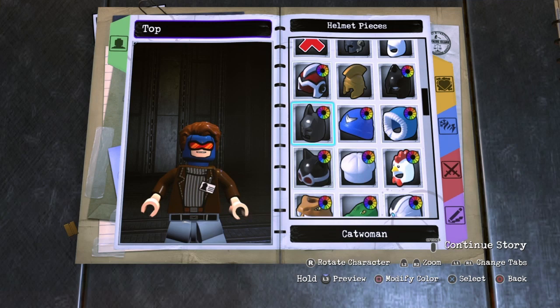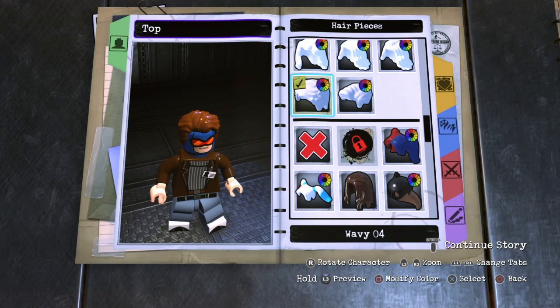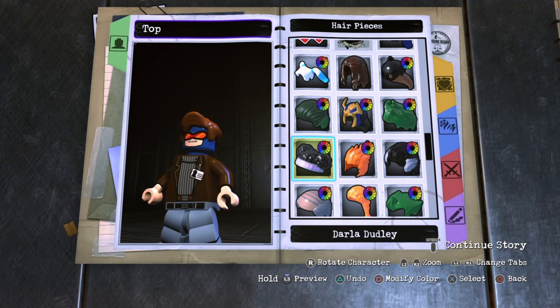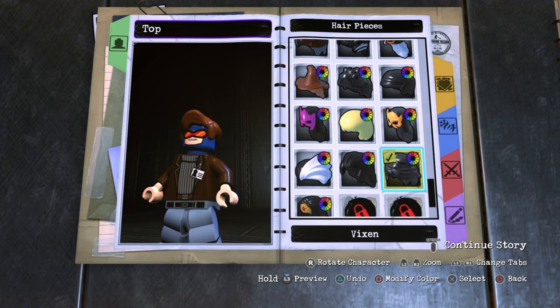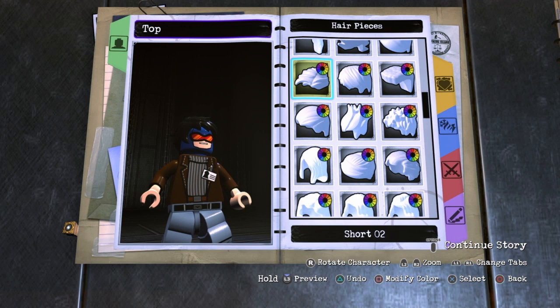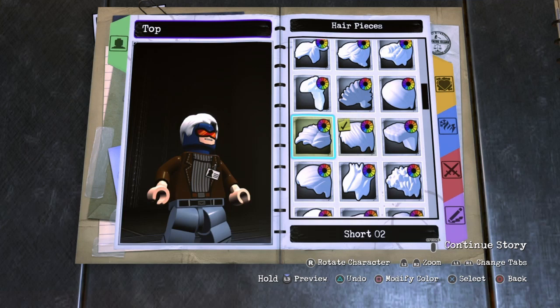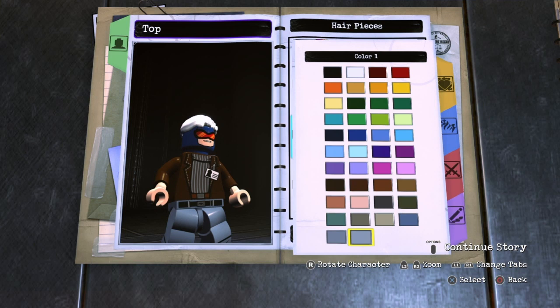So let's go over to helmets. Let's go over to hair. Wavy 04, I think. Yeah, wavy 04. Or maybe Vixen. No. Spiky bed. No. Short 03. No. Short 02. Actually, yes. Short 02. Second to darkest brown.